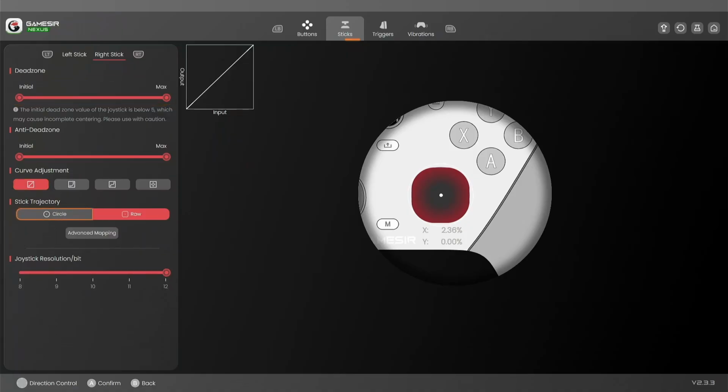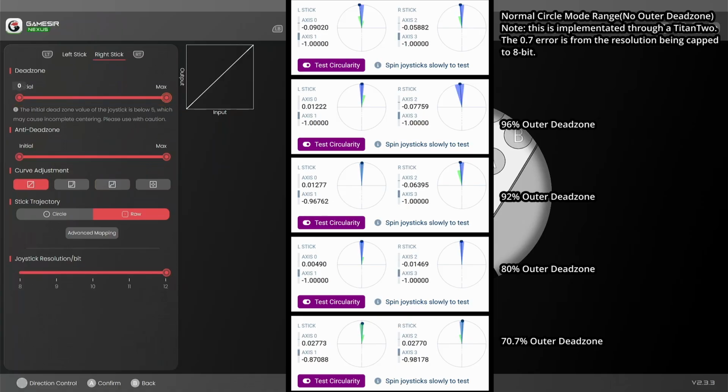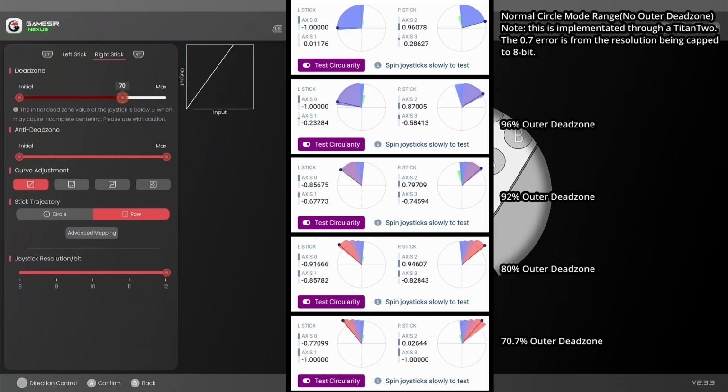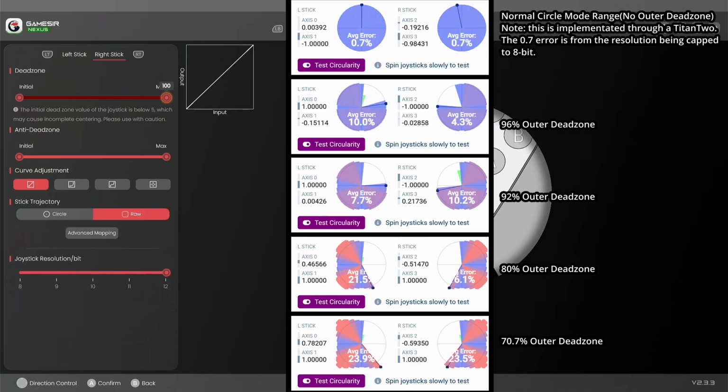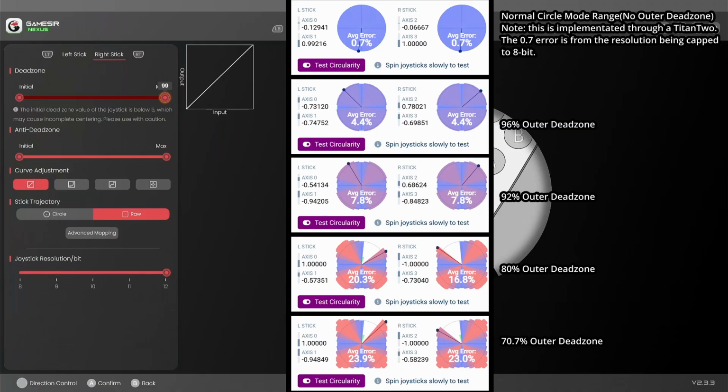Additionally, the circle and raw modes could only differ in that raw wouldn't clamp the values like circle does, where it clamps it to the circular range, whereas raw would just allow it to move beyond that and simply allow the players to customize the outer dead zone values, which would directly control the level of circularity.